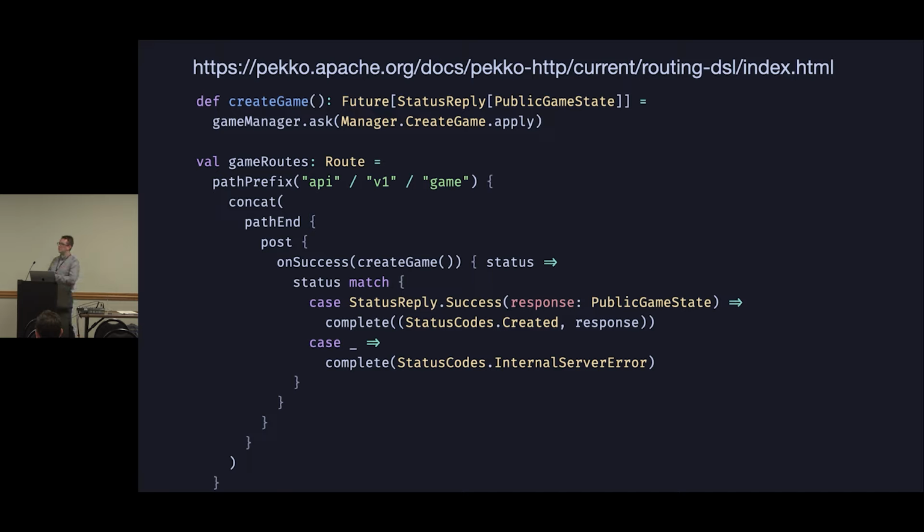To handle errors, we're going to wrap the response from the actor in a status reply. Usually I would throw an exception and then wrap it in a try, but actors are meant to crash on failure. But when the actor does crash, it loses its current state when it restarts. So we need to make sure that we catch all possible exceptions inside our actor so that we don't lose the current game's state.